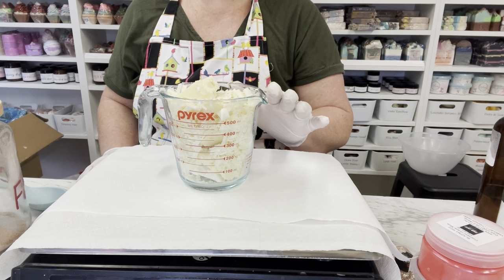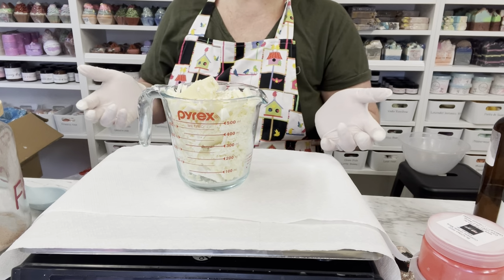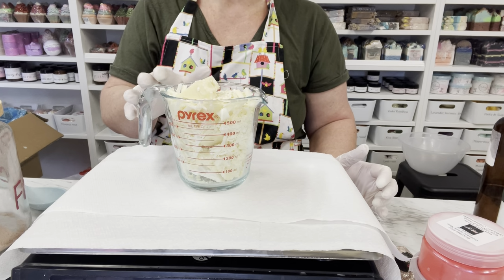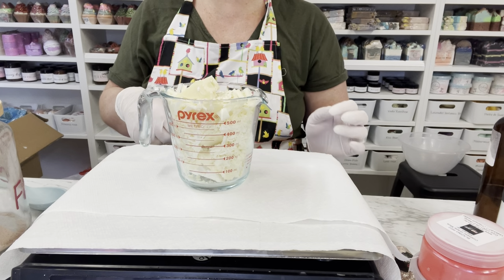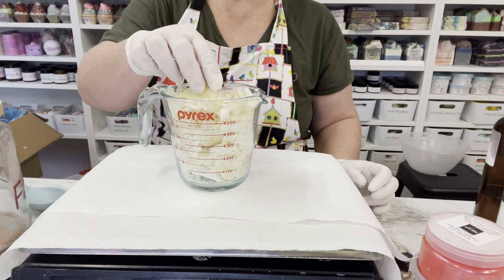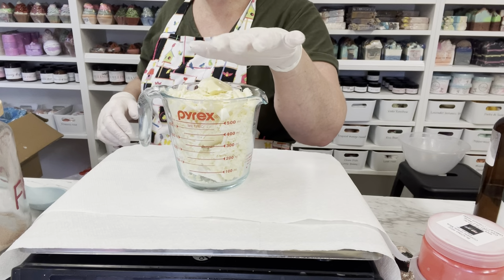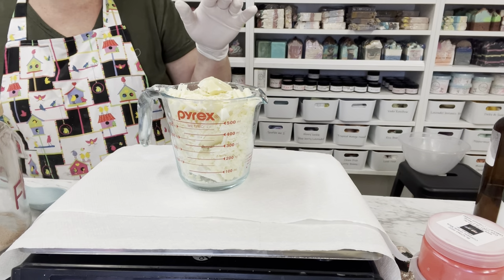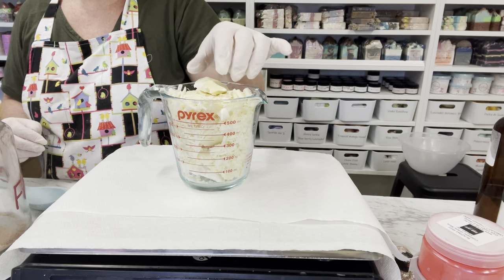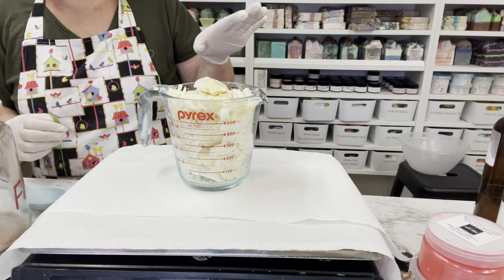The only thing with my cocoa butter is that mine comes in a massive big block. I know you can get it in pallets, but I just haven't bought it that way because it's much more expensive. Another way is you can get your cocoa butter, melt it all down, and then put it in ice cube containers and pop them out, so you can just have little bits. But I haven't got round to that. I've literally used a grater and grated most of this, besides little bits like this that I've managed to pull off. So the cocoa butter that we have is 130 grams, and the shea butter, which is at the bottom of this, is 170 grams.